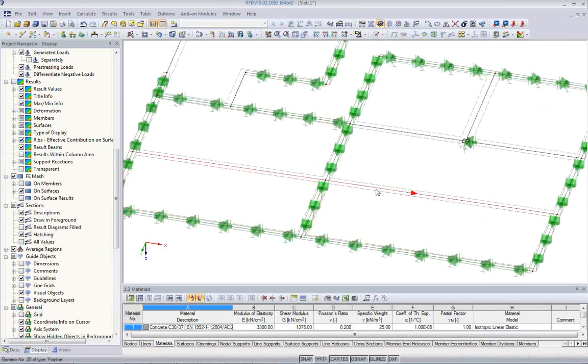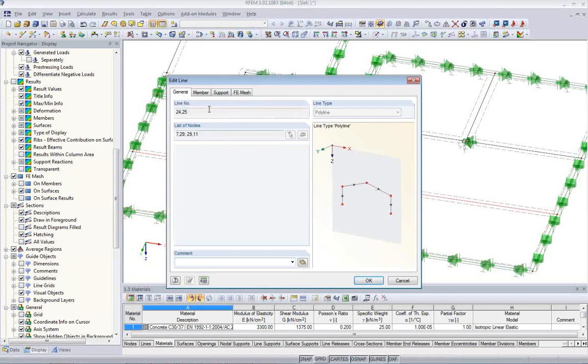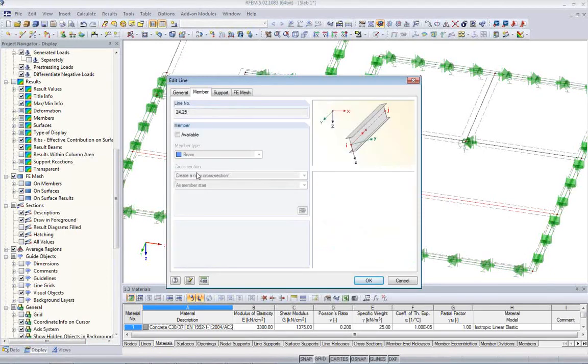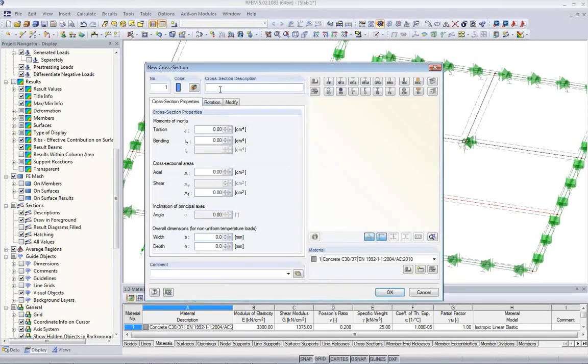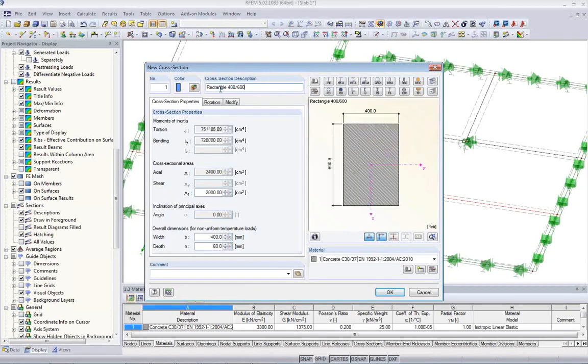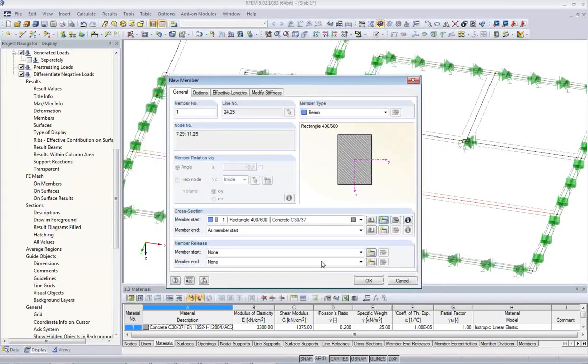Finally, I need to enter here the beam that helps to support that wide span of this surface. For this, I select the lines. I enable or make a member available, and for this I need a cross-section. I enter here rectangle 400 times 600 and made from concrete as well.